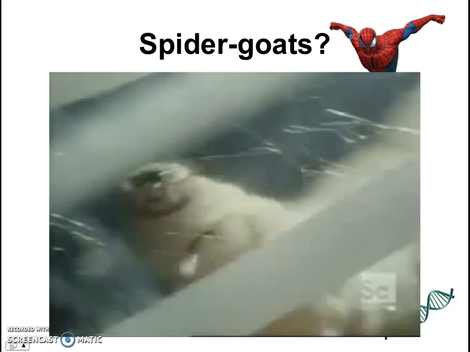Now, you've probably heard of Spider-Man, but you know he's also a made-up character. But did you know that scientists have been able to create a spider goat? A goat which produces spider silk in its milk. Now, that sounds really strange, but with genetic engineering, such feats are now possible.